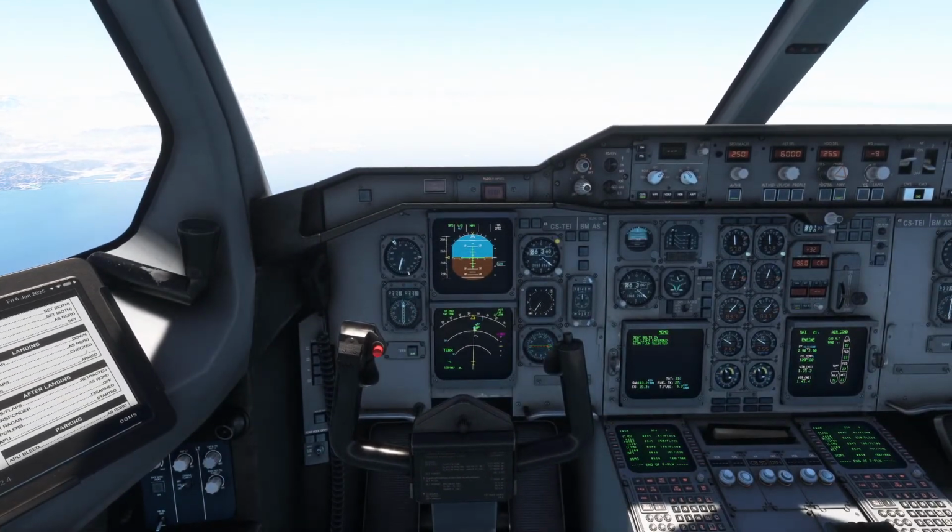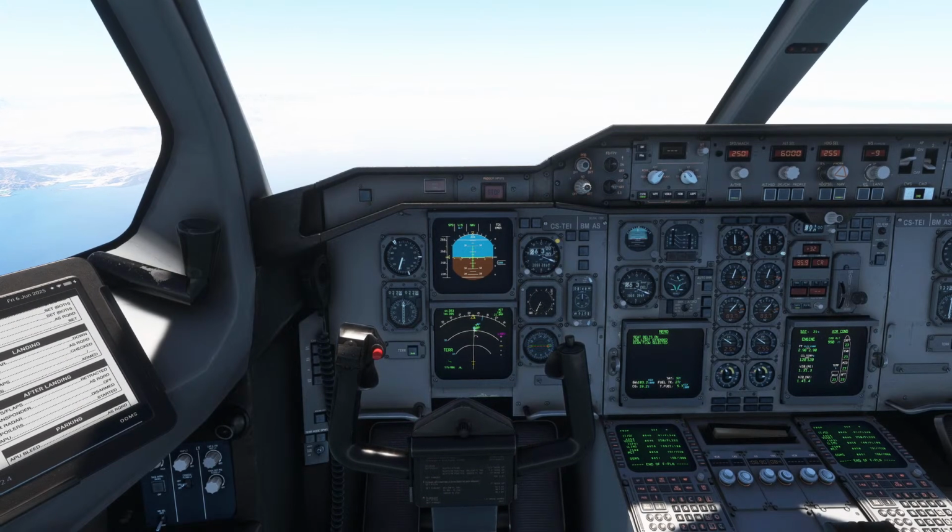6,000 feet should be capturing the altitude, should be holding.